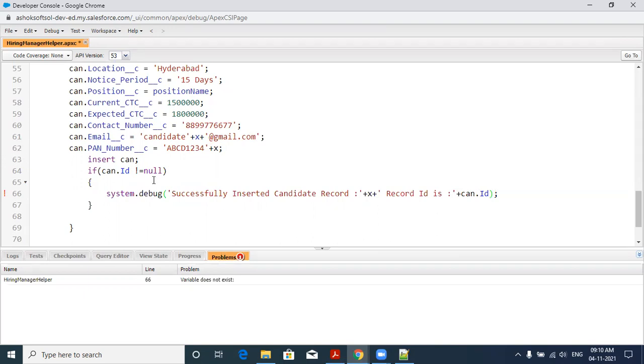I think it is variable does not exist 66.